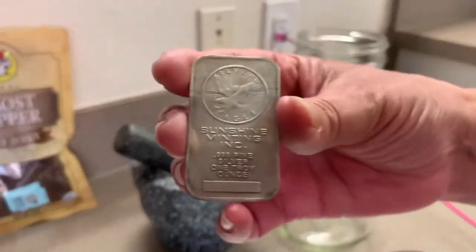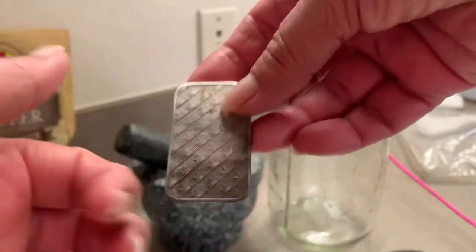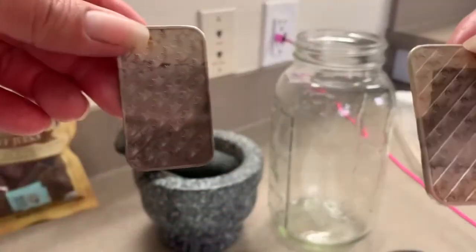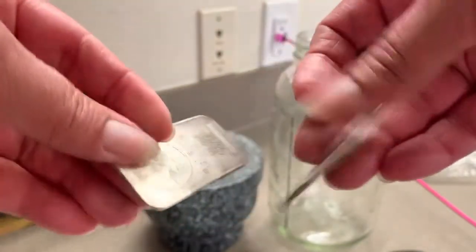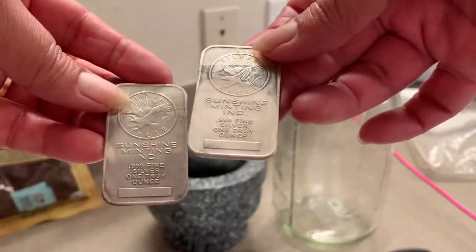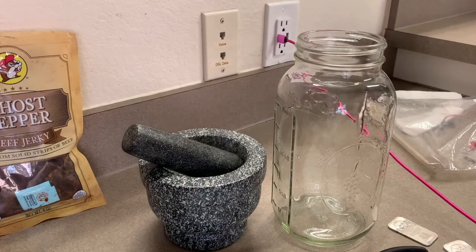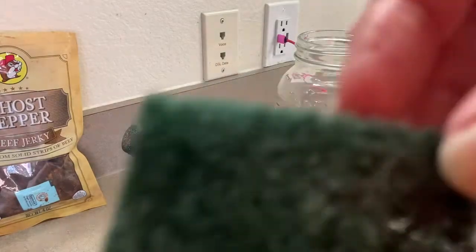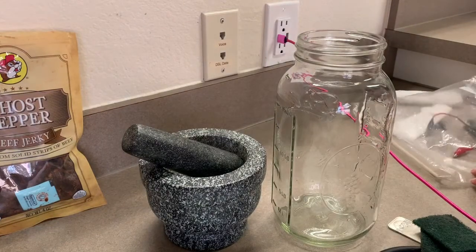Here's the other one. Now these were used and you're supposed to keep them like this so that you can tell the difference when you pull them out of the bag — which one you want to clip on. One is pulling silver off more, one is being the conductor. We're going to take these with a little green scratchy pad and clean them up with some plain water and then dry them off.